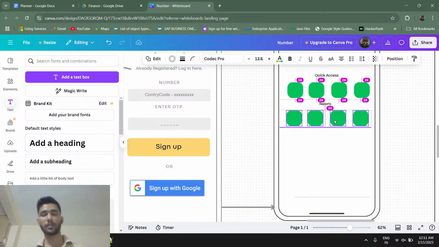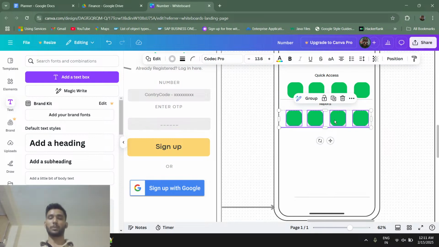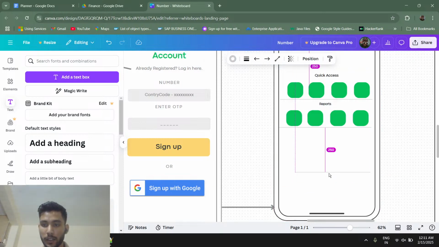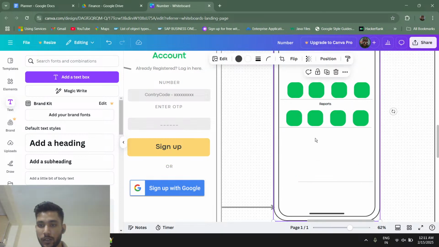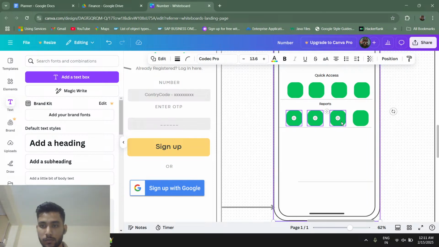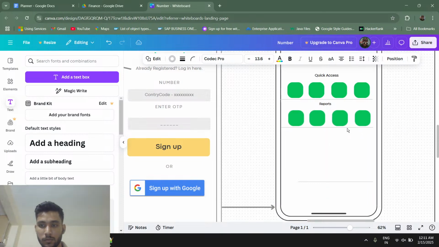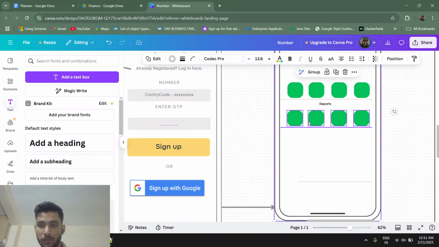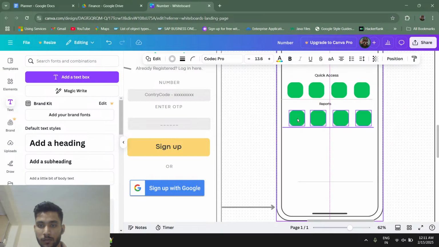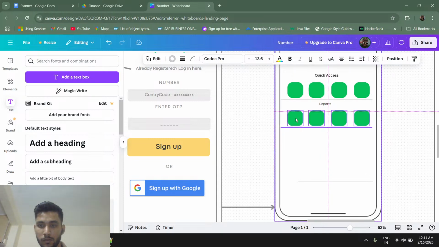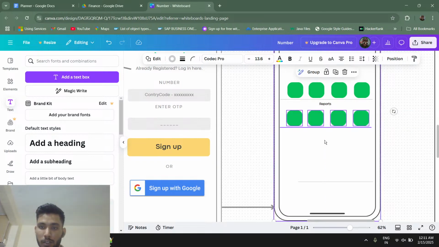These are all aligned. Here we'll have our, still not aligned. All of these are selected at once.